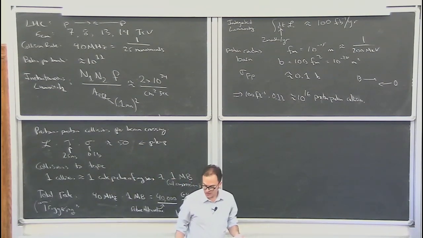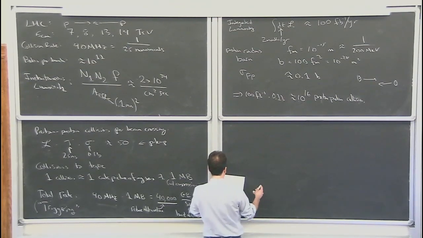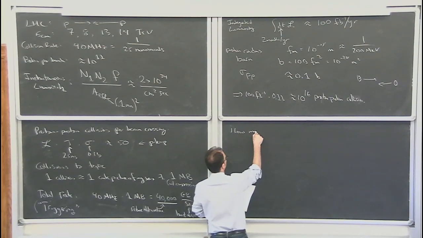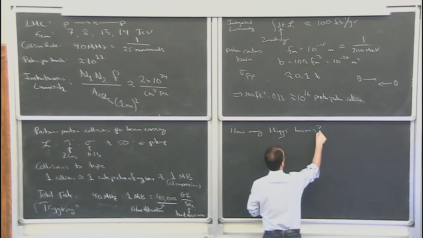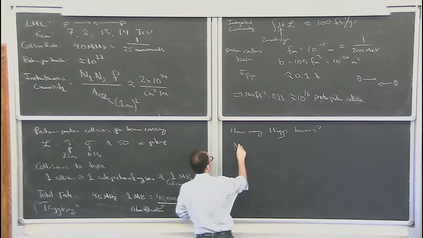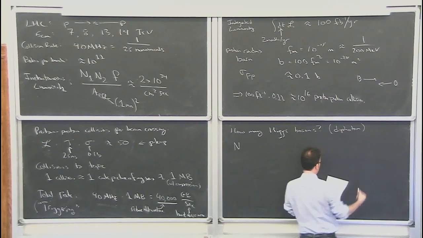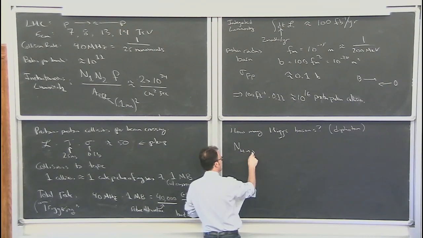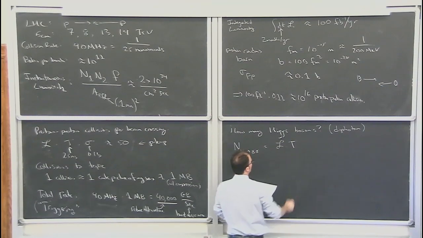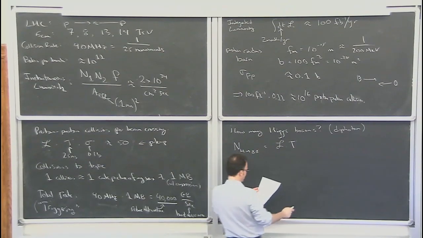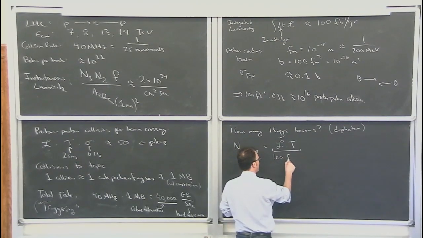So then finally, to connect this to what we were talking about earlier with the Higgs boson, you can ask how many Higgs bosons have been produced, or are being produced. Let's say I want to choose a relatively clean channel, the so-called diphoton final state. The number of Higgs to gamma gamma that I would have, what do I need to do? I need to say, how much data do I have? So I take my instantaneous luminosity times the integration time, in this case, let's say a whole year. So this is my 100 inverse femtobarns.